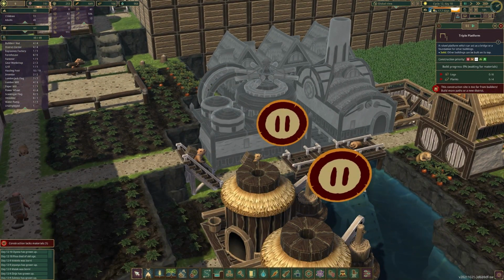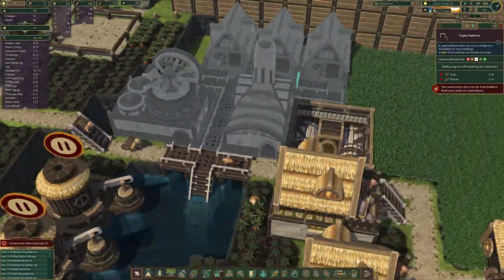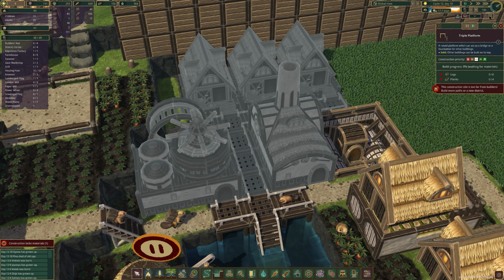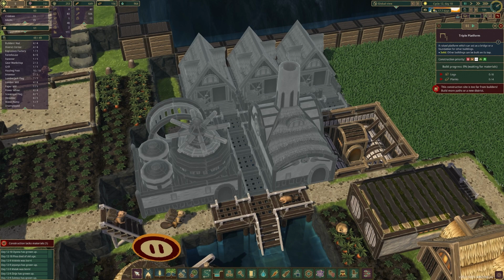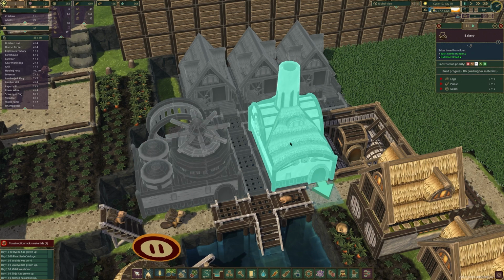There we go. I had to clear away a little more farmland over here just to make it work, to squeeze in everything I wanted to. So, what we have here are platforms, 3 deep, all the way into the pool, lifting us up. And on top of the platforms are farmhouses and our bread production. So we got the grist mill and we got the bakery right next to each other.